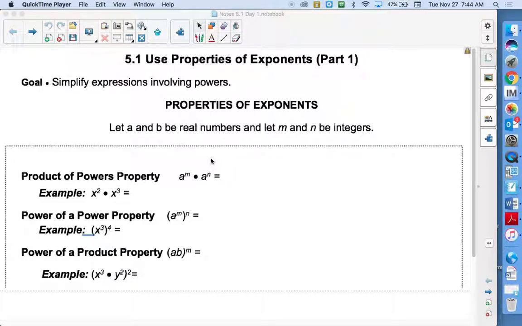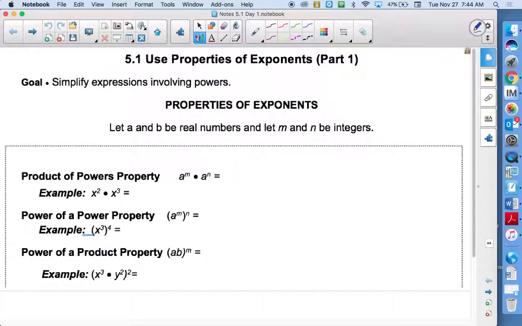So how do you combine those two together? If the base is the same, so the base is the part with the a, and you have exponents, we're trying to multiply them. Julia, what do we do to combine them together? Yeah, you add the powers. So we would still have a. That part isn't changing, but now we're adding the powers together. So m plus n. So it doesn't become 2a.